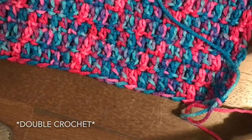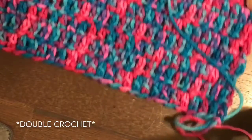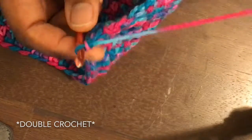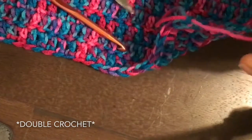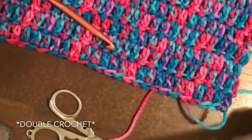Okay, if you have your 12 rows completed, this is what your work is looking like. I am doing stripes, so I'm going to go ahead and cut my yarn and attach my second color. To cut my yarn, I just pull up a chain one, grab some scissors, and it's super easy. Pull through, and I pull that knot tight.